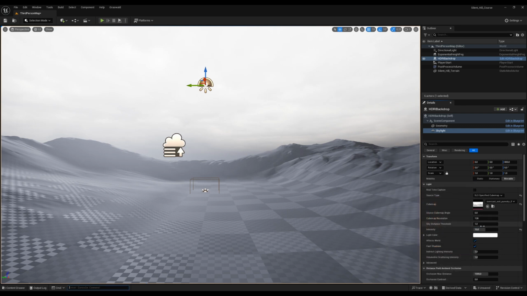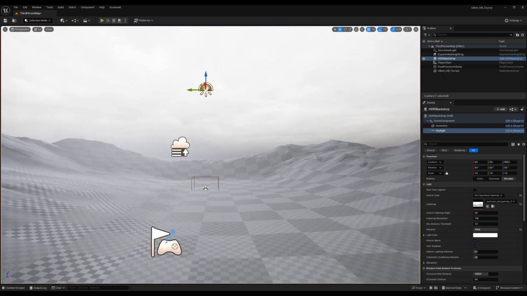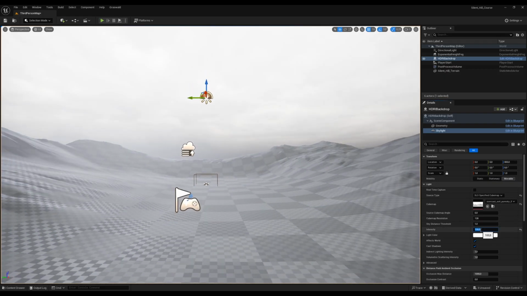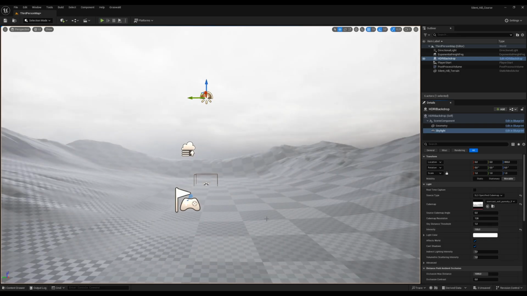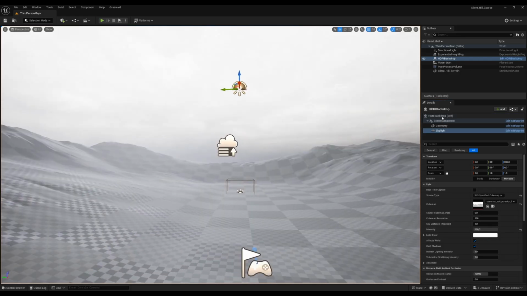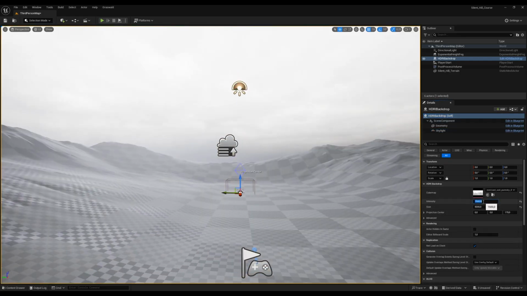Of course, it depends on our materials as well, but this should harmonize with your sky. If, for example, the terrain is giving you so much light, it's not really fitting with the skylight brightness. So you should have something like this. And the HDRI backdrop, the sky should have something similar.